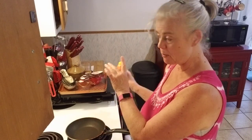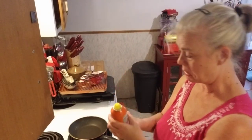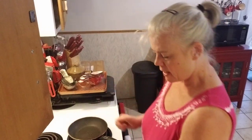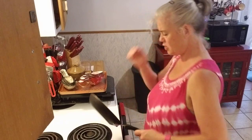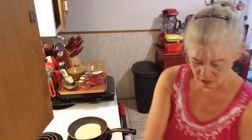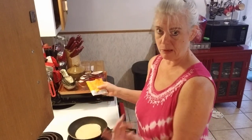Pan on medium-high heat, butter spray. Normally I would use my induction burner, but the egg pan I have for my induction burner is nonstick and I don't like to spray on my nonstick pans. This is an old pan so I'll spray it — it's not going to hurt anything. Never use spray on your nonstick pan because it'll ruin them. I typically get seven crepes out of this, so I just put like a little spot in the middle — about a three-inch circle — and swirl it around until it doesn't swirl anymore. Let it sit for a second. When the edges start to curl a little bit and get kind of lacy-looking and ruffly, that's when you know it's time to turn it. I usually just stick my hand in there and pull it out and turn it.